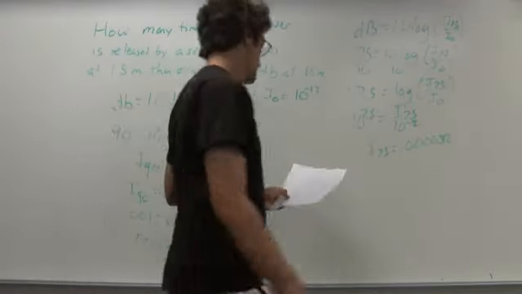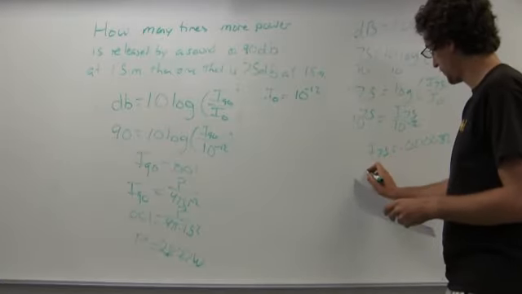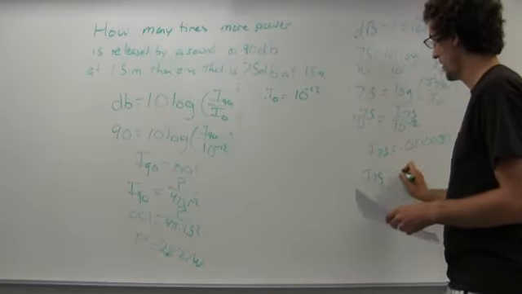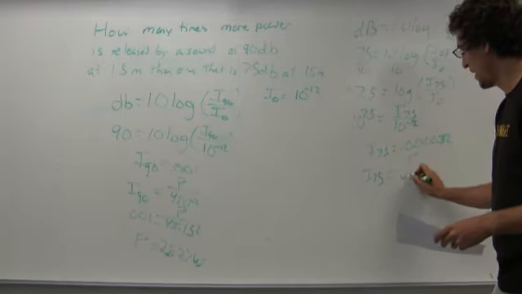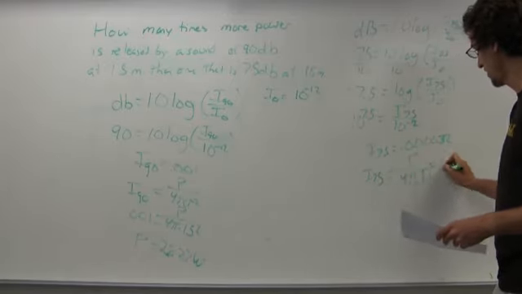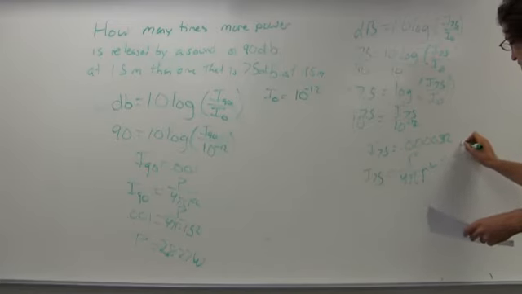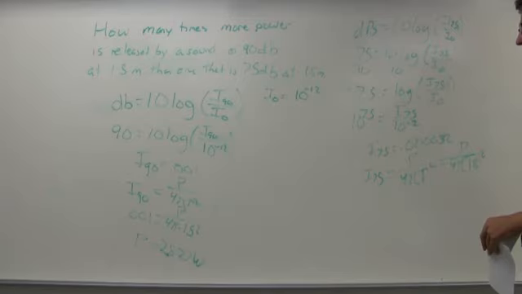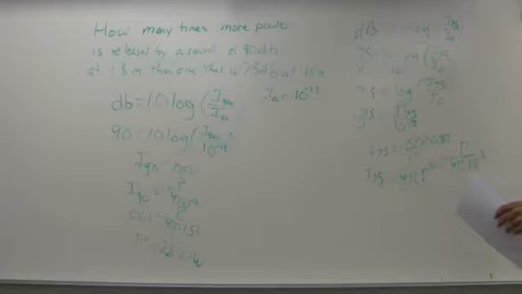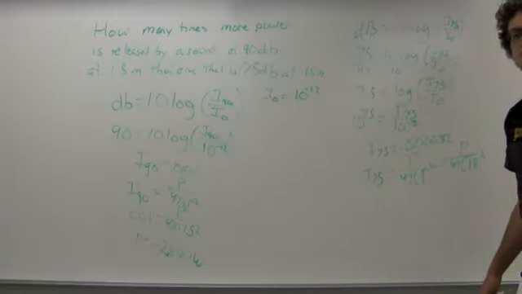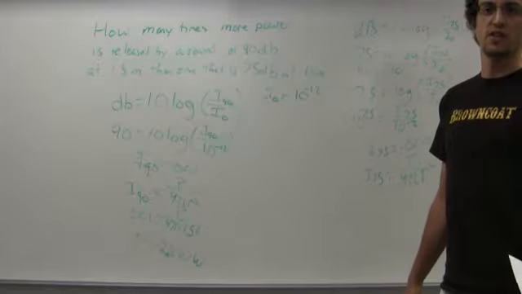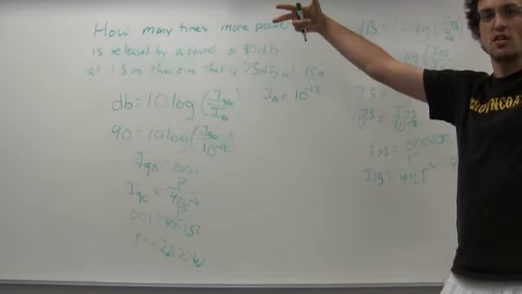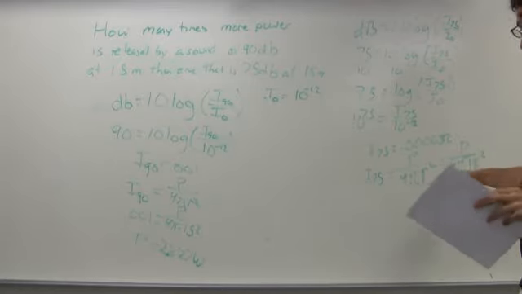All right, we do the same thing over here. Again, I75 equals power over 4 pi r squared, which equals power over 4 pi times 18 squared. Going from there, we can solve it. Now, I would like to draw attention to the 4 pi r squared. What does that equate to? It's the surface area of a sphere. So that's really where it comes from. The sound expands radially, so it's spreading out over the surface of a sphere, essentially.